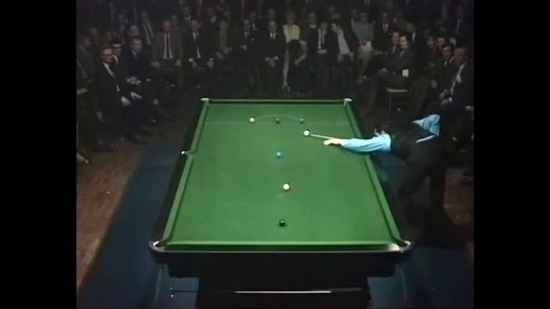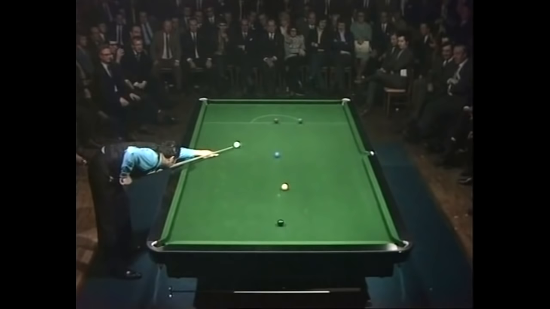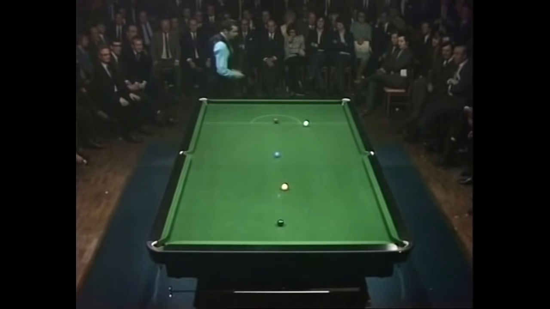The applause tells its own story, and Ray Reardon chalks his cue and carries on with the yellow, and if he clears the colours, he'll make it a break of 127. The world record break, the maximum, of course, is 147. He can't do that, but he can make 127. Rex Williams holds it.